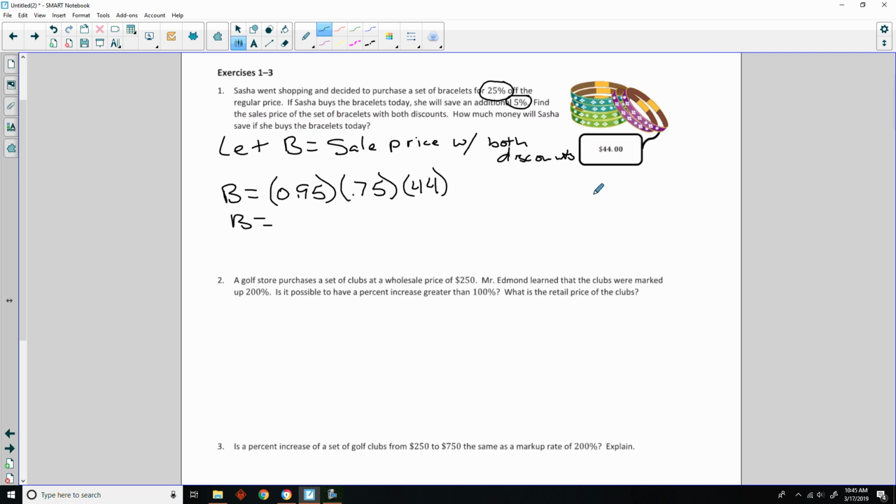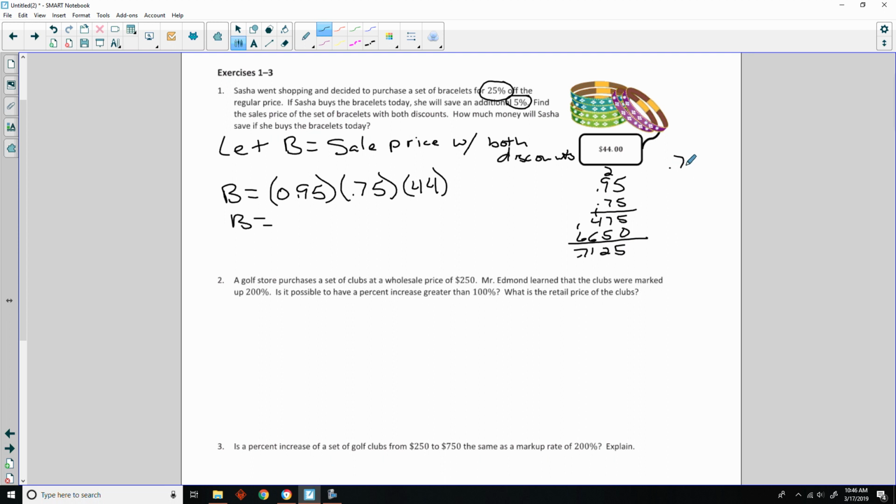Okay, so I'm going to multiply 0.95 times 0.75 first. 5 times 5 is 25, carry the 2. 9 times 5 is 45, and 2 is 47. 0, 5, carry the 3, 63, and 3 is 66. Okay, 66. 5, 2, carry the 1, 1, 7, 4 decimal places. So we're going to pay 71.25%.